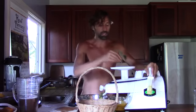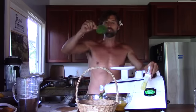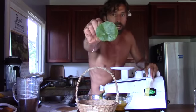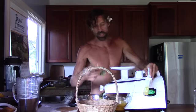But the Gotu Kola here will help you to do that because it goes right to your dome. And I like the way it juices in these things too, but it just looks like a brain. See what I mean? It looks like a brain. And that's the doctrine of signatures. So that goes in there. And there's a lot of silica down there at the bottom, so I like to do the leaves.